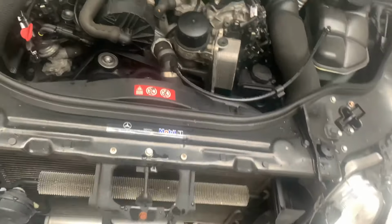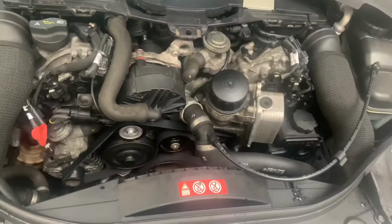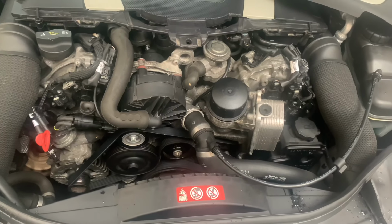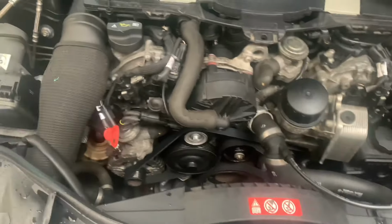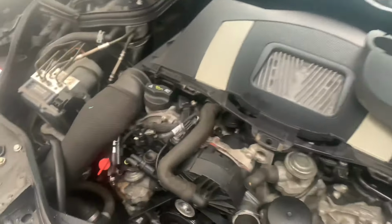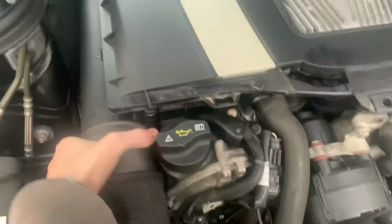Alright, so far we've covered the air suspension. That was the first thing. The second thing is the balance shaft. The third thing is the cam position sensors. And the fourth thing, we are going to have to take off this so I can show you. I'll show you right now. Give me just a second. Pull these out.